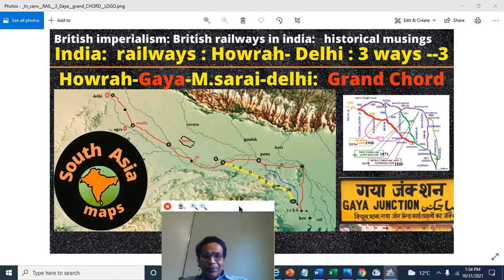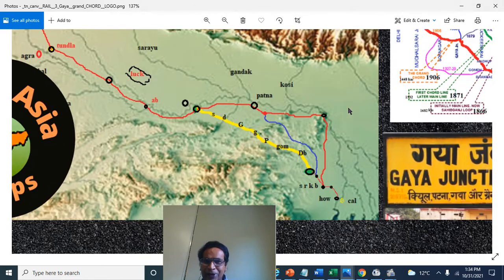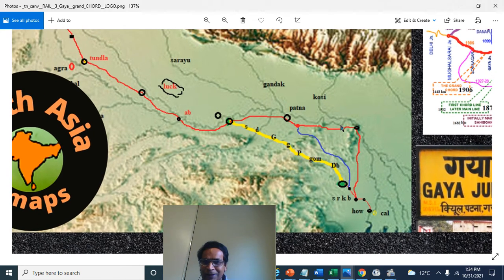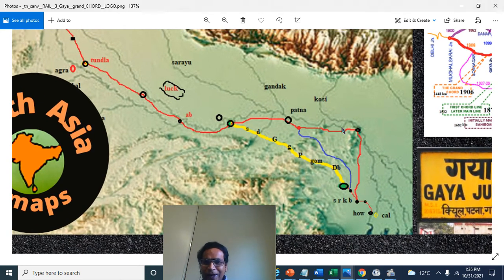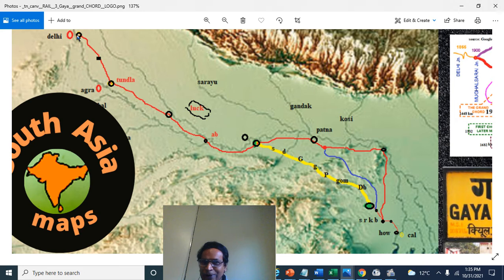That brings in the concept of what is a chord line, what is a loop line, what is the main line. I will cover that in detail some other time later. It is sufficient now if the audience has this idea. We are starting with Howrah, Calcutta, the British capital at the time in the 1800s, and we want to go to Delhi, Ghaziabad. Initially the train only went to Ghaziabad from Howrah. It didn't start with Calcutta and it didn't end with Delhi, Indraprastha, because the bridges were not built at that time. Later they were built.